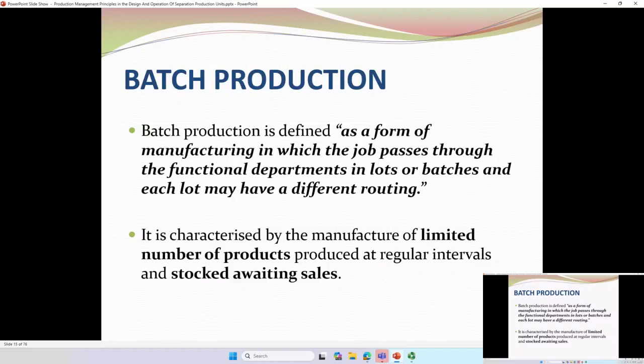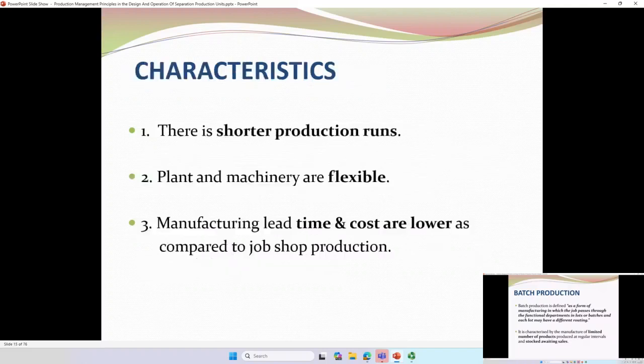Another example: now we're in the festive period. There are many jobs now, right? Don't worry, I'm in the system. I understand everything. I've done that before. They will even be running after you for shifts. But in January, February, March, they will tell you no, they will retrain staff at that time. The reason is that they only produce at intervals and stock it awaiting what? Awaiting sale. And that's batch production.